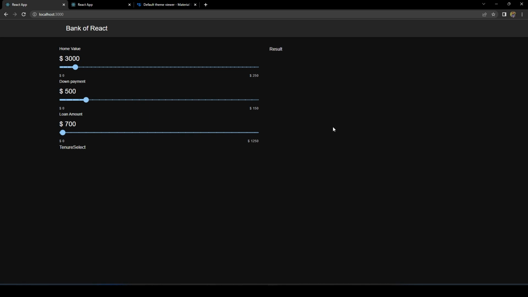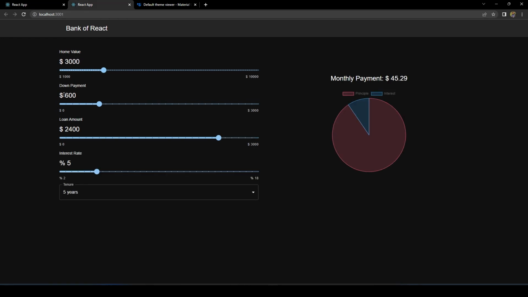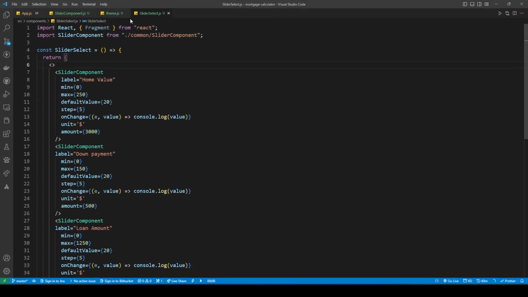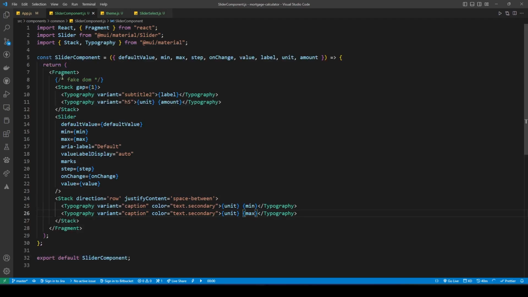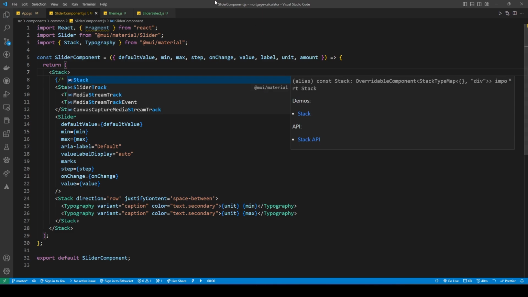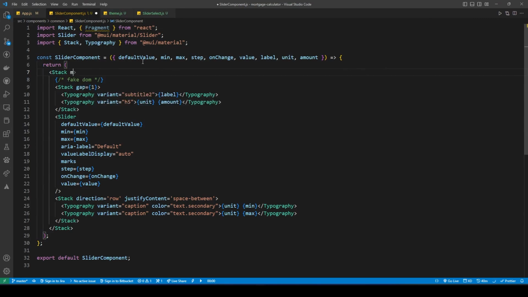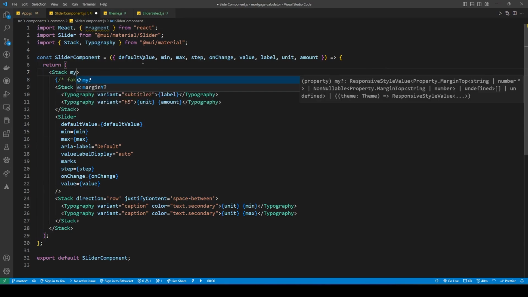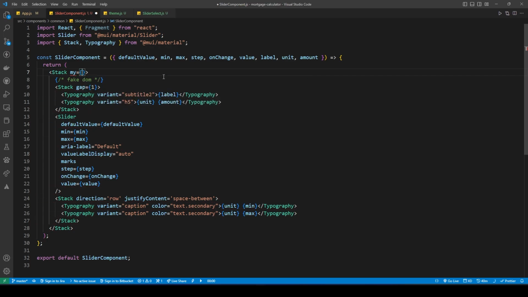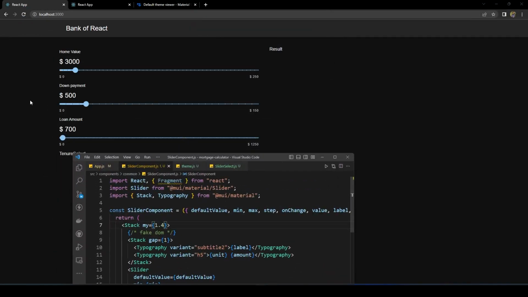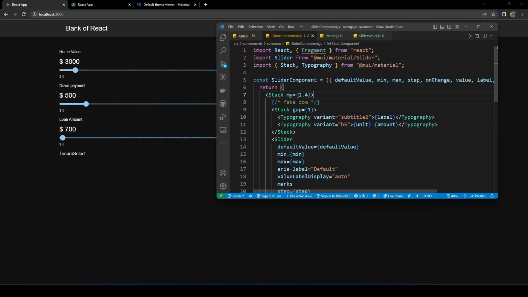Now the last thing that is left is a little bit of gap. We need to put a little bit of gap between these sliders, just like this one. Look at this, guys. We have some gap here, some gap here as well. So we're going to come back to our VS Code, this time on the slider component. Do you see this fragment? I'm going to remove the fragment and use a stack component. It will work. If I save it, look at the result, guys. It still works. Okay. Let me maximize this one and I'm going to use MUI. MUI stands for margin top and bottom. Okay. Equal to curly bracket, and I'm going to use a value of 1.4. After saving the thing, let's look at the result. It will now look something like this. You can put here whatever value you like.